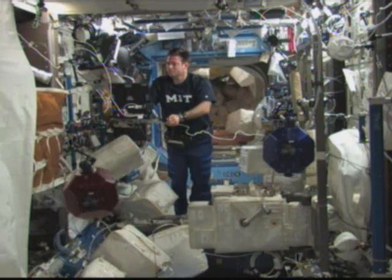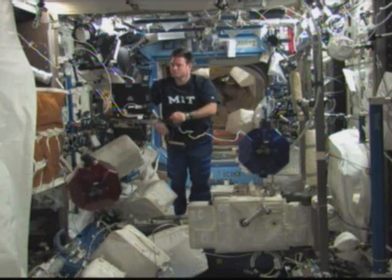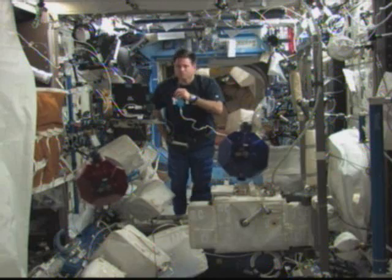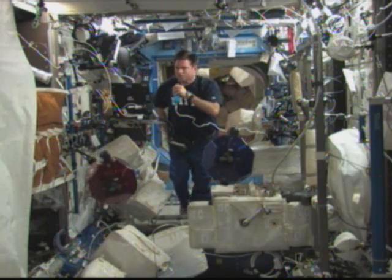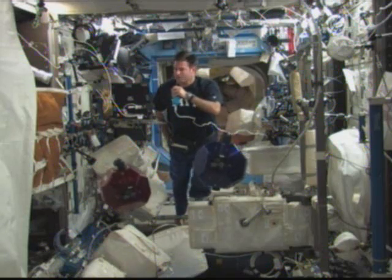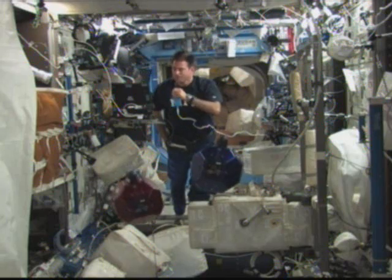The satellites are powered by AA batteries and communicate with each other using one of the laptops on board the station and a wireless link that allows them to keep track of their positions. They also have five beacons that are set up inside the Destiny laboratory where this experiment is being performed before the experiment starts.